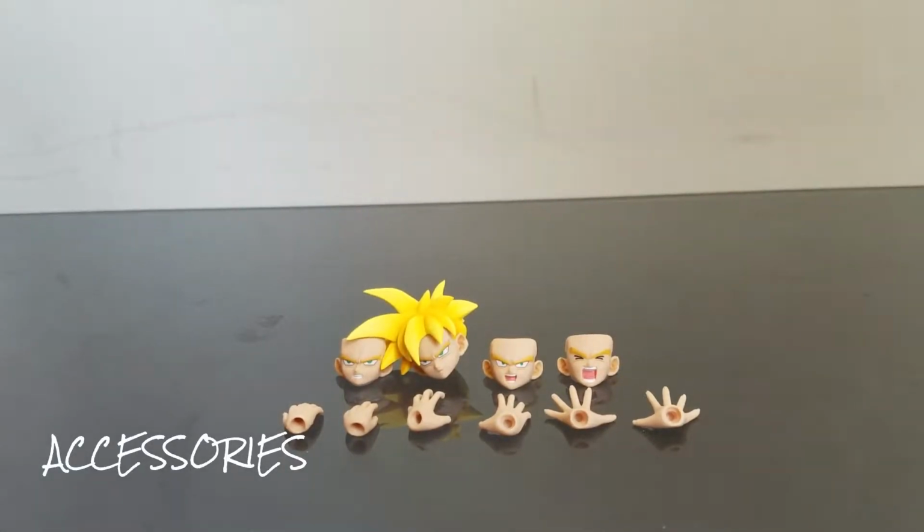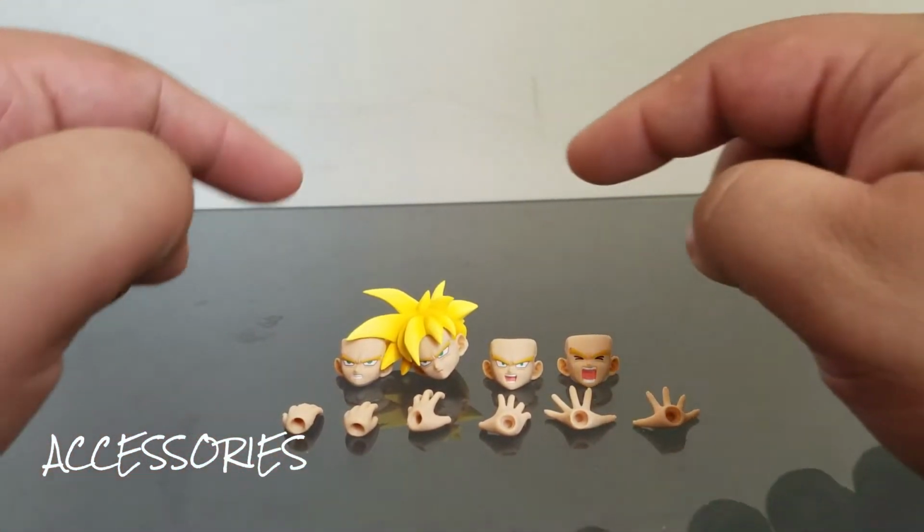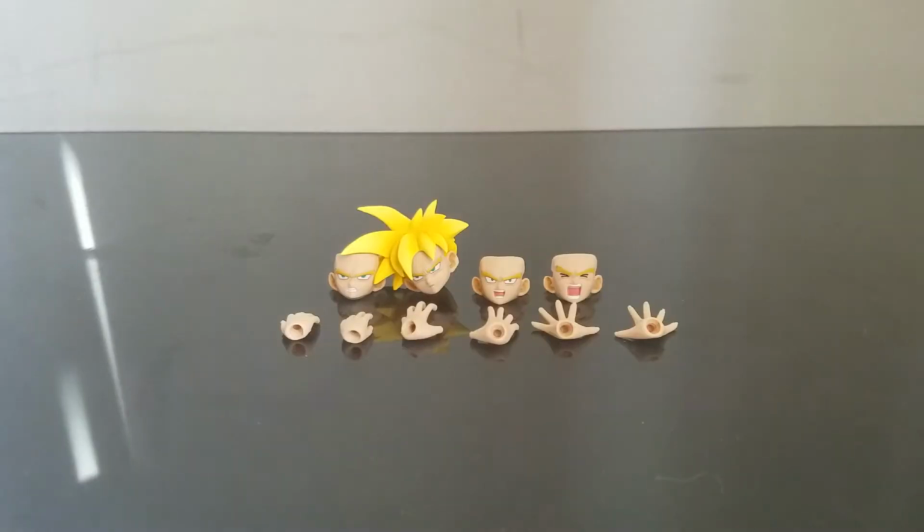So these are the accessories that come with the figure. You get 6 interchangeable hands. You get 4 head sculpts and a Super Saiyan hair. A gripe I have with the action figure is that it didn't come with a Kamehameha effect or a Kai Blast effect or some type of effect that we can use when he's battling.